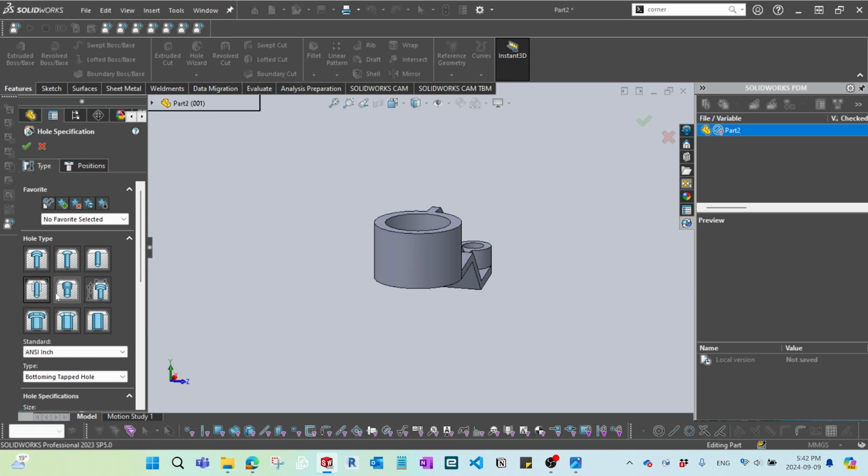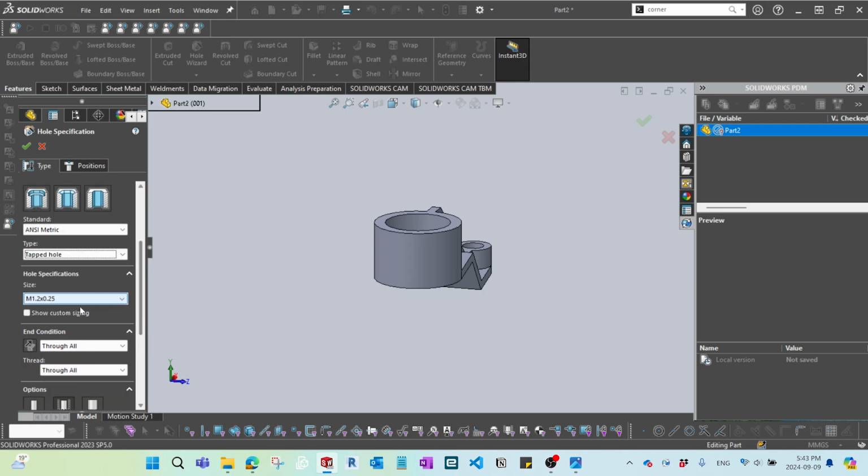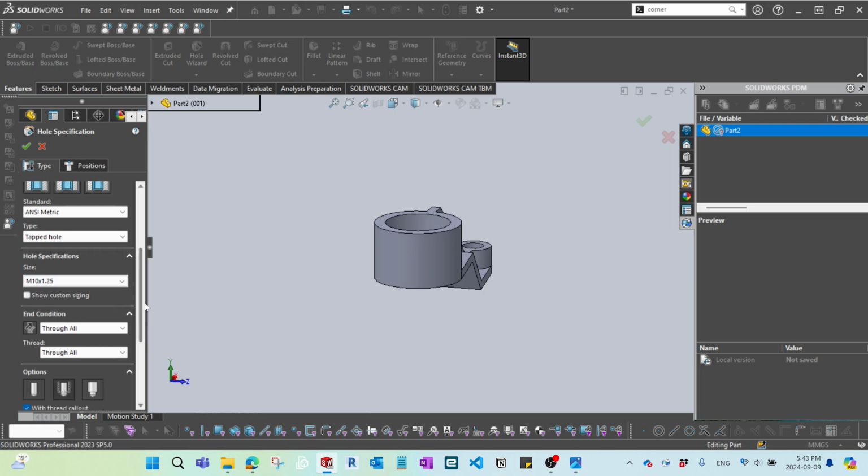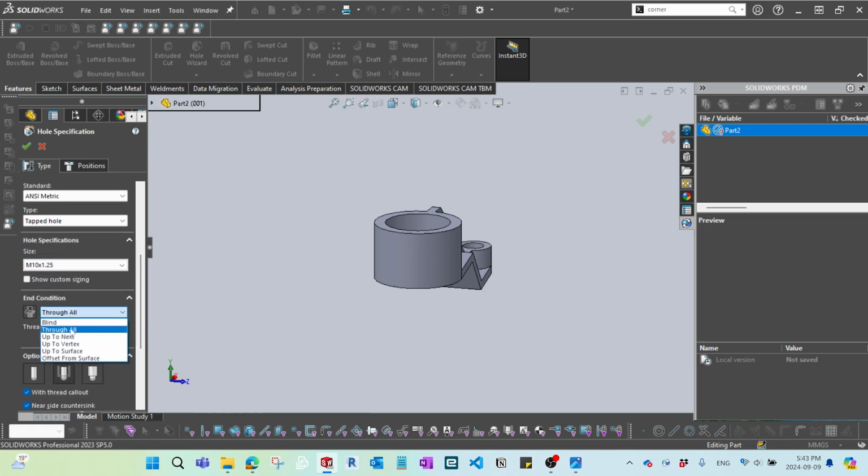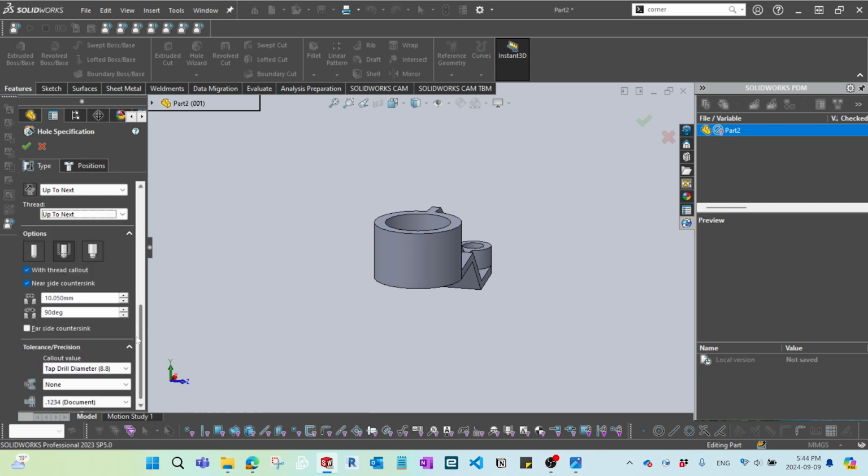So we can select this straight tap, switch to the unsymmetric, and switch to the tapped hole for the type. Then let's scroll down a bit and find the M10 times 1.25. This is the size, and also the depth we're going to use. Then we can go to up to next for those, and scroll down, and I think the setup should be all good for now.